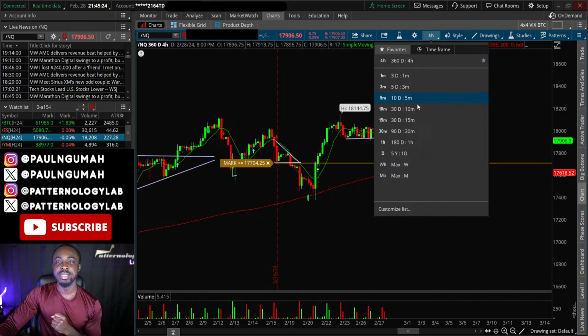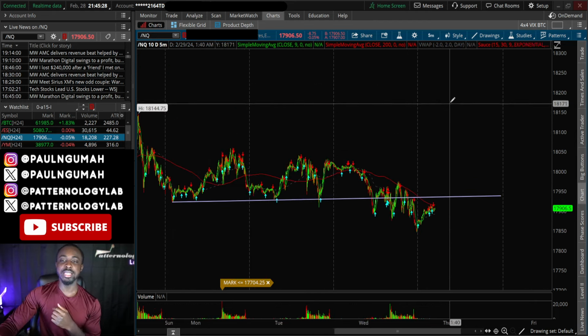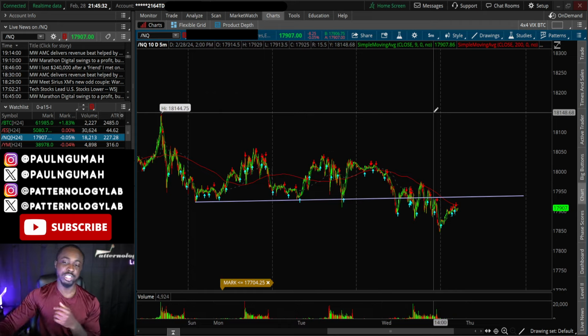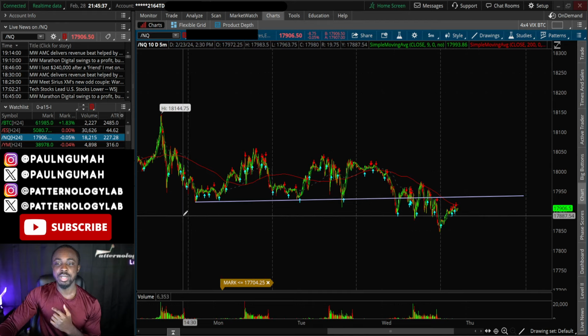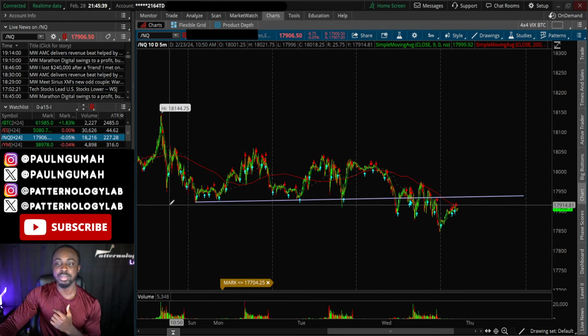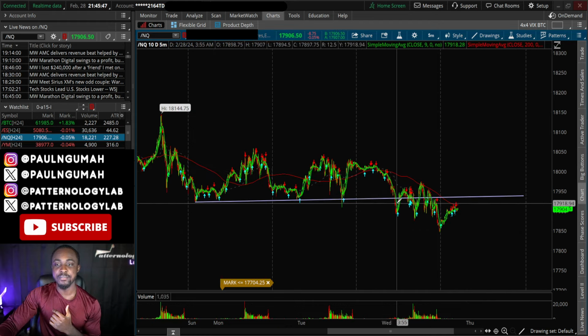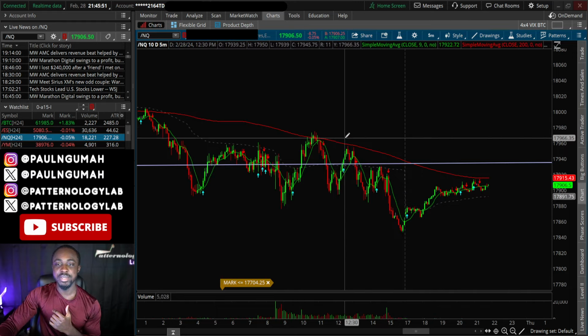And today the Nasdaq showed me something that is making me lean much more bearish for tomorrow. The reason why is because of this. I told y'all to have an alert right below this level of support. That level of support got breached this morning at like 3 a.m. and it played a lot of games intraday. It was chopping and chopping.